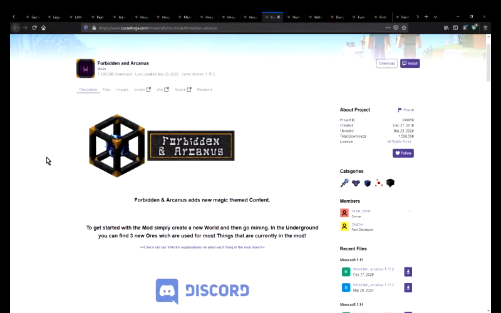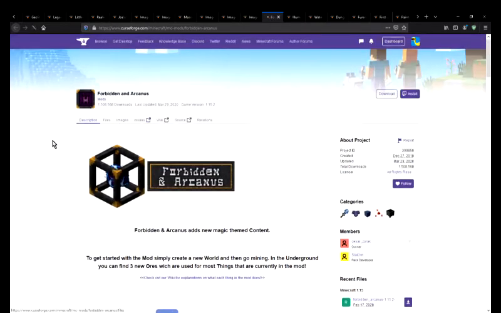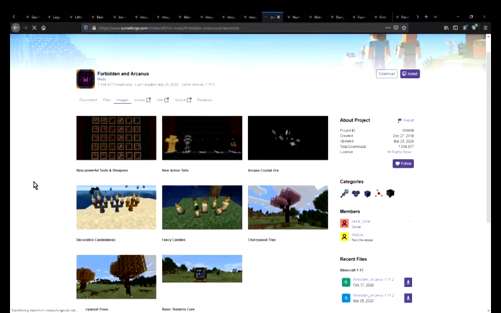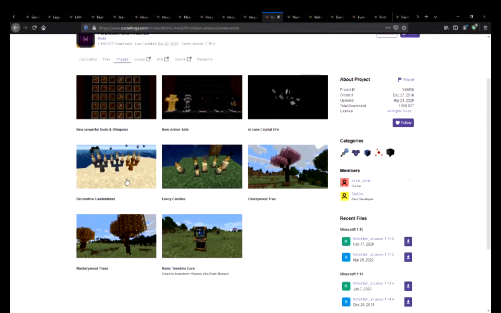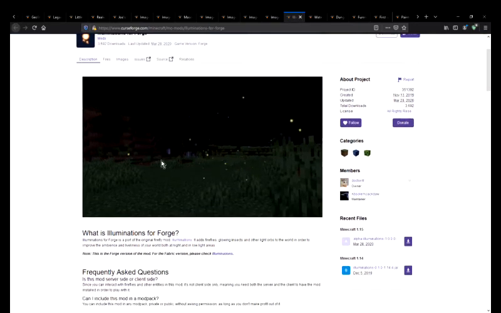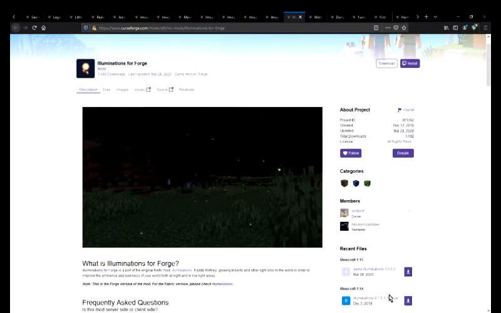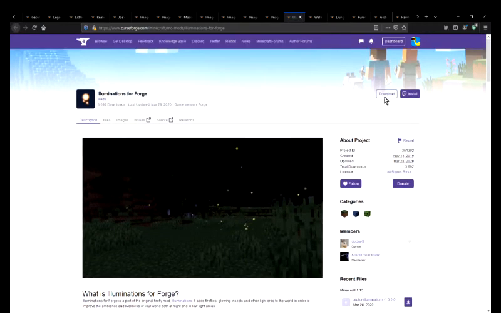You've got Forbidden and Arcanus, which, for different purposes, does have a bunch of different decorative options. So you can see candelabras, and candles, as well as mystery trees and a few other things. Got Illuminations for adding in fireflies to the world for ambience, which you can get either with just the grass or I think even fireflies in a bottle, which also applies I think to the fabric version rather than the forge version. But yeah, so just keep that in mind.